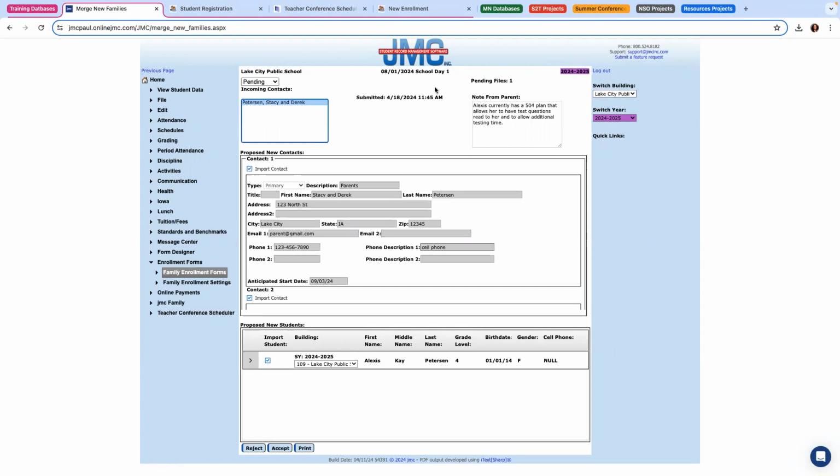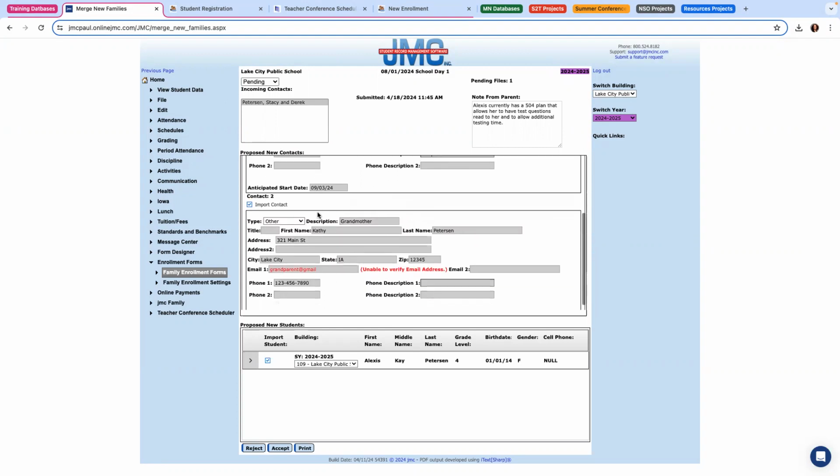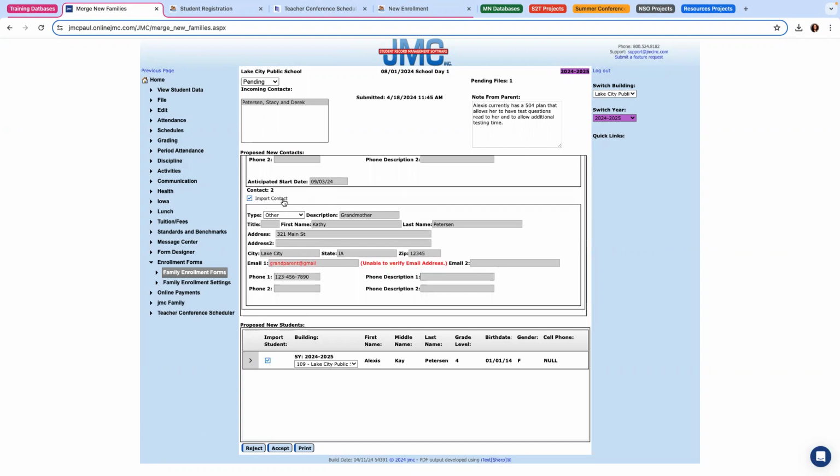I can see the date that it was submitted, and I can review the information here by the family. And then I can select here. I know that this is going to be a primary contact because the way the family filled it out, they're filling out that they're the primary contact for their student. If I scroll down here, here is additional contact information. So this is emergency contact information. And I noticed that at my school that I worked at, we had a lot of cousins.